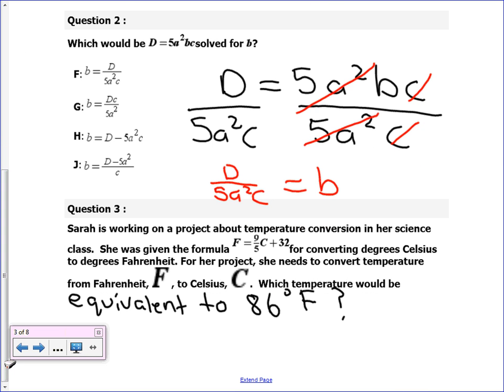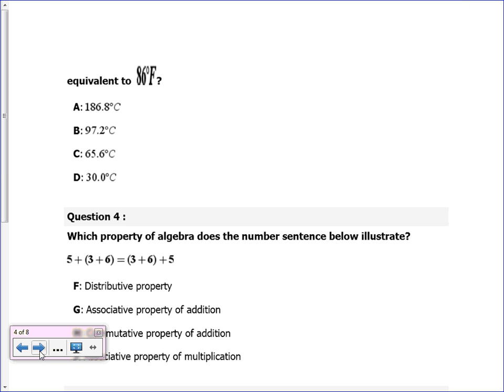So we can just go ahead, set up an equation, and solve. What some students have done, and I was very proud of them, they looked at some of the answer choices and they realized that the first 2 answer choices did not make sense. Because, as you know, 32 degrees Fahrenheit is freezing, correct? And 0 degrees Celsius is freezing. So basically, you know that your Fahrenheit has to be a higher number than your Celsius. So therefore, you can eliminate choice A and B because the Fahrenheit has to be greater than the Celsius temperature. But let's go ahead and solve this.